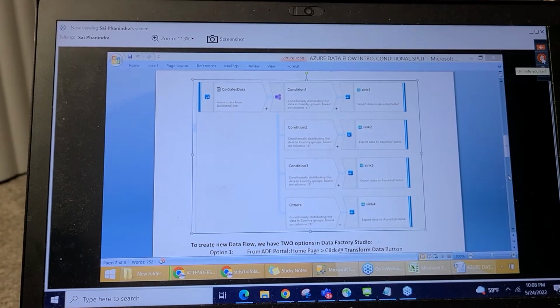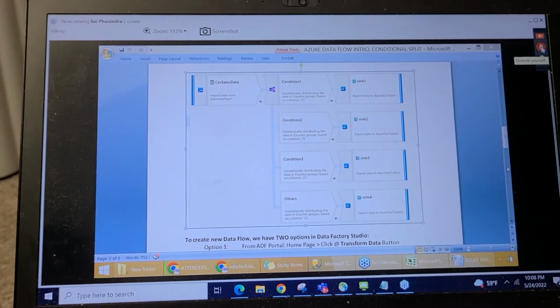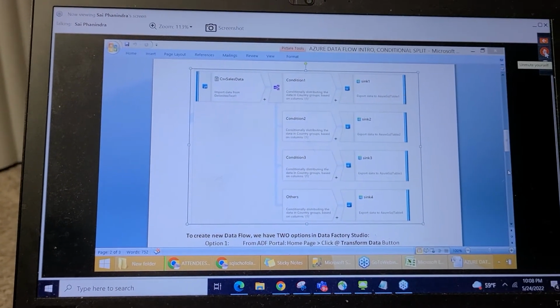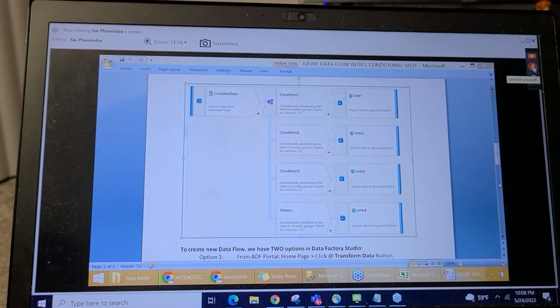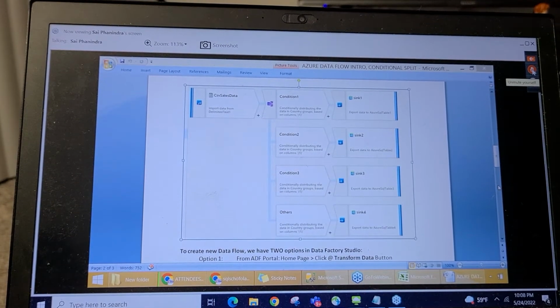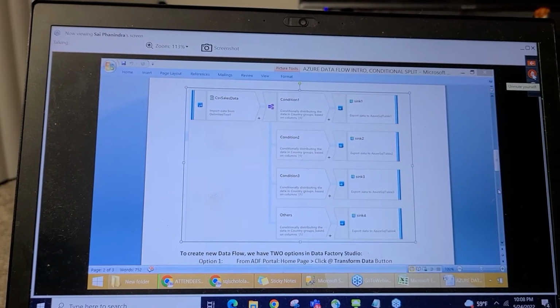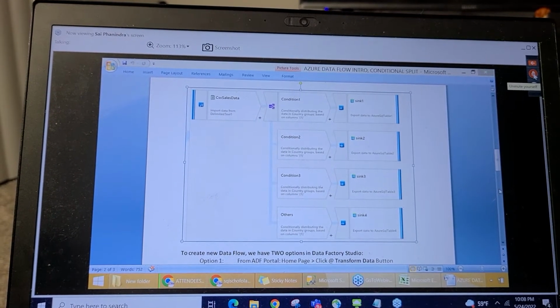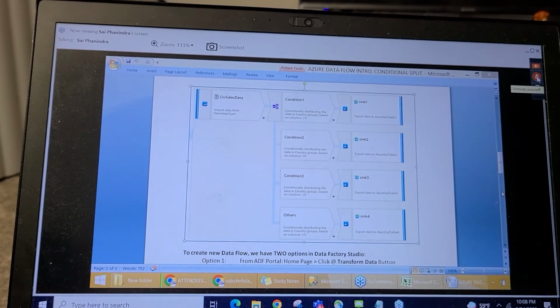Tomorrow we'll take more than one source. And from source we are going to perform certain transformations. Okay, from transformations we are going to have one or more loads.